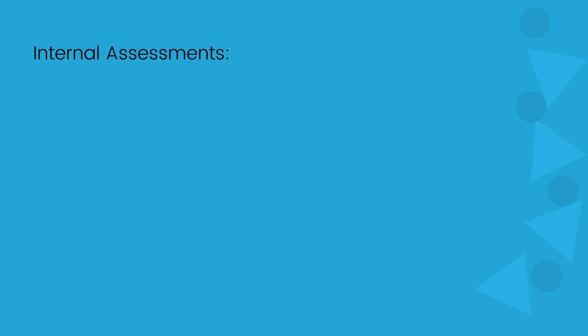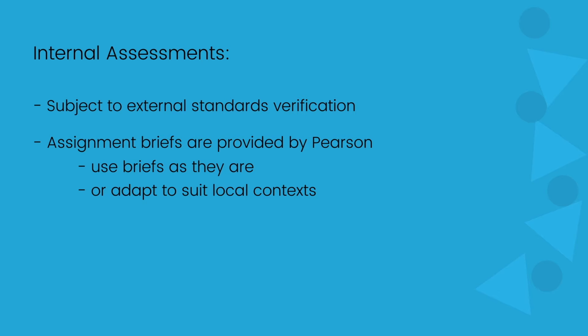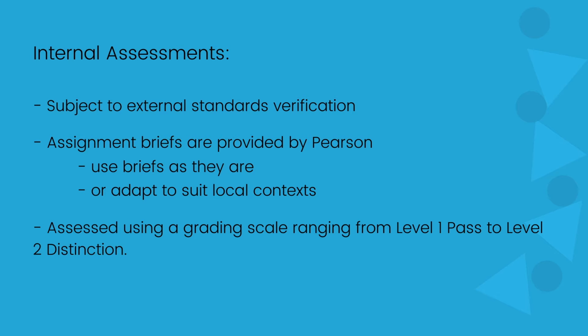Internal assessment takes place through assignments that are subject to external standards verification. Authorised assignment briefs are provided by Pearson. Centres may use these briefs as they are or adapt the materials to suit local contexts. Internally assessed components are assessed using a grading scale ranging from Level 1 pass to Level 2 distinction.